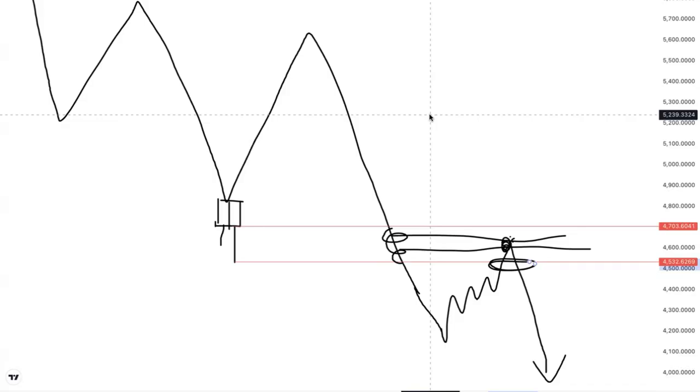Boss, in a case where there is no long wick, how would you draw it? Like the wick is very small and then full of candles. Let's say it was actually an engulfing candle that formed this place. There is no much wick. How would you draw these two lines? Okay, it's very, very rare to find a candlestick that doesn't have a wick.